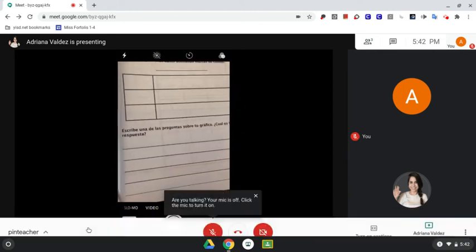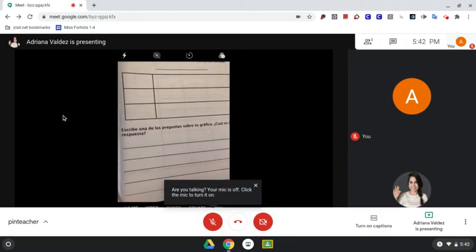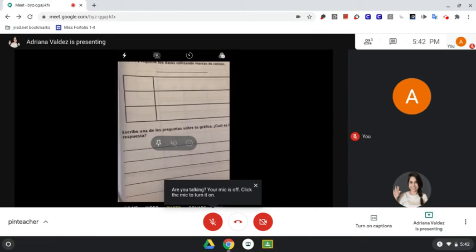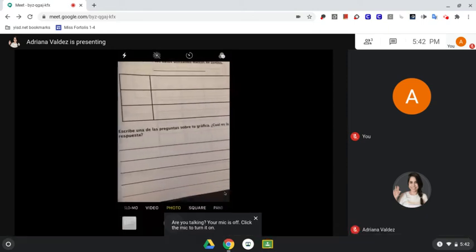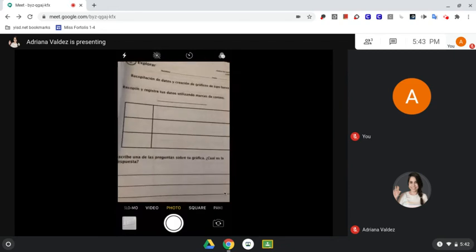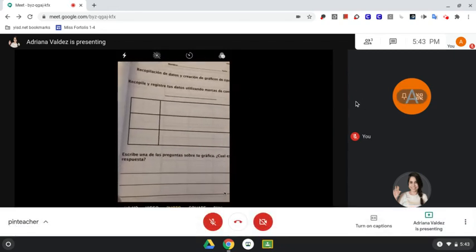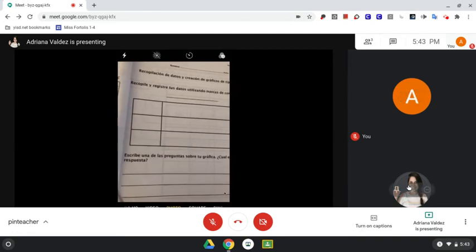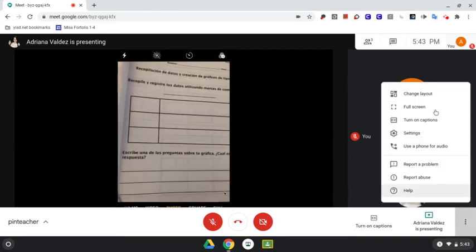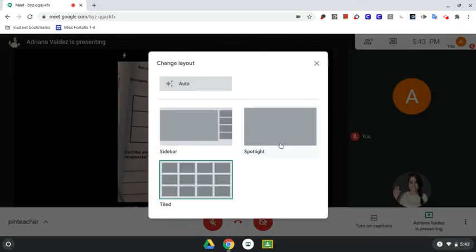I'm going to show you how you can make your teacher's screen a lot bigger on your screen. So if she's showing you a worksheet, like for example this one, and you want to make sure it's as big as it can be, because once you have all your classmates, you might get a bunch of little boxes and squares, and you don't want it to be in the tile view. For example, this view where there's all these little boxes and then your teacher's little box is tiny.